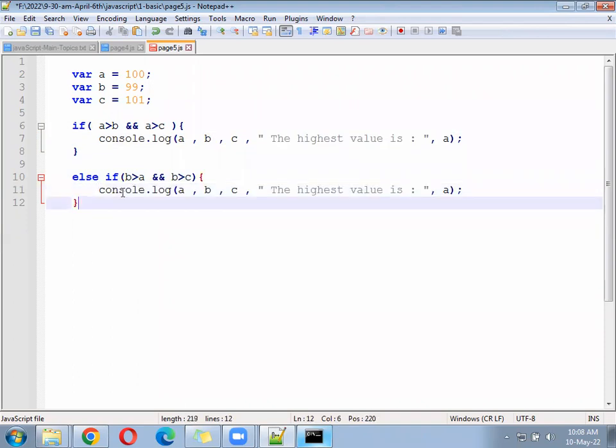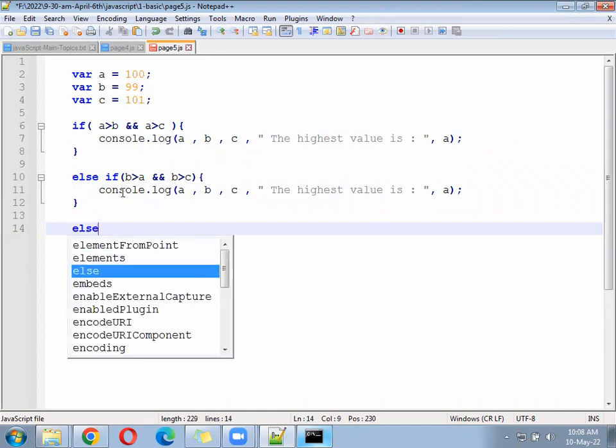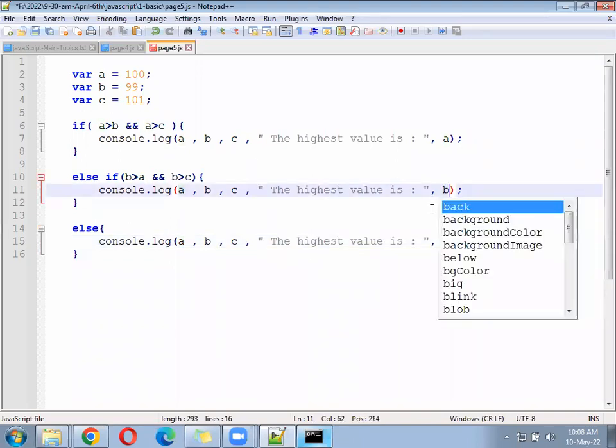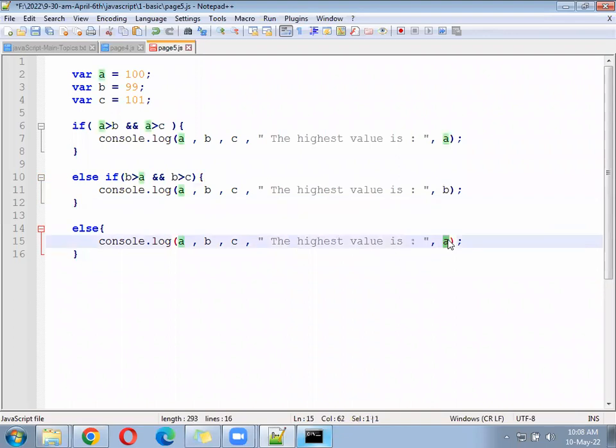If that is not the one, if A is not bigger and B is also not bigger, then directly the third one will be the higher value. Between A, B and C, C will be the higher value. Write it. After running it, you can let me know. Yes, working. We'll be going for the next.